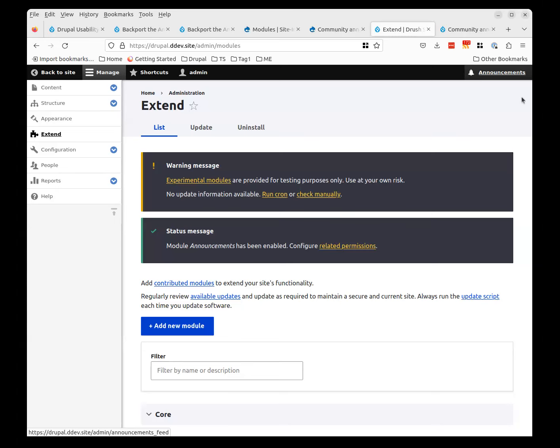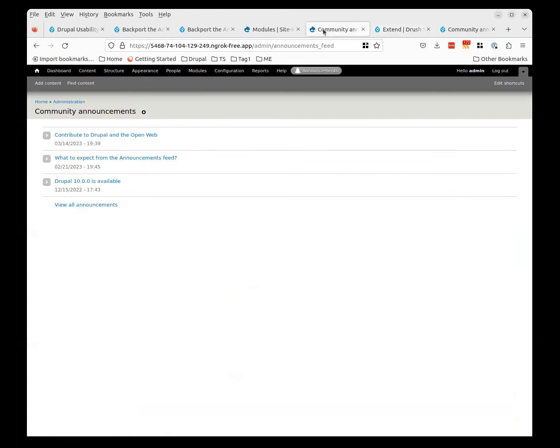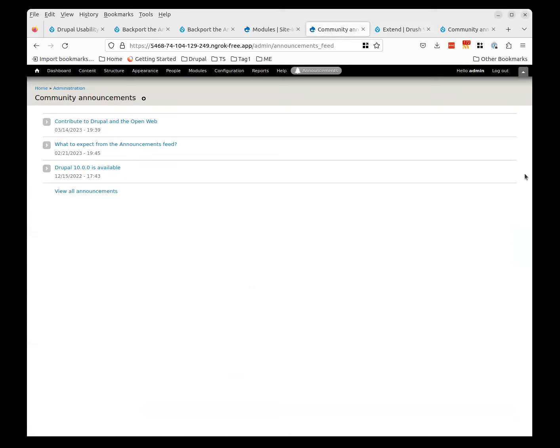So the feedback they're specifically looking for is the placement of the link. I suppose if we thought it was a big improvement, we could ask to move it over along with the user menu.